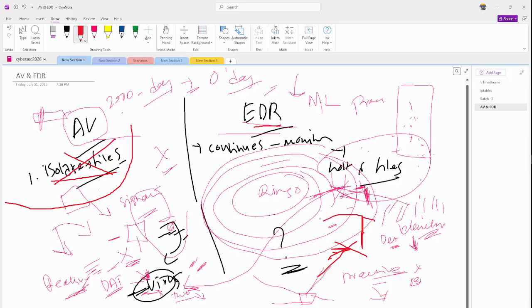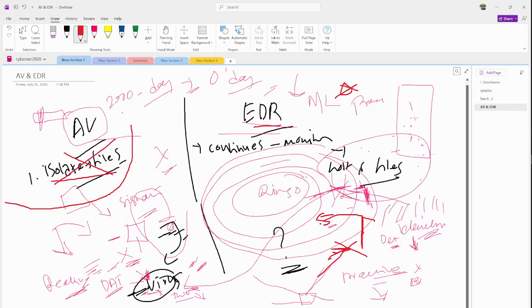And then it will roll back. Automatically it will roll back whatever changes have happened. So if you installed something and it detected it, it will try to roll it back. And it will isolate the host here. With your antivirus, if you got a virus, it will not connect to the network. It will stop connecting to the network.